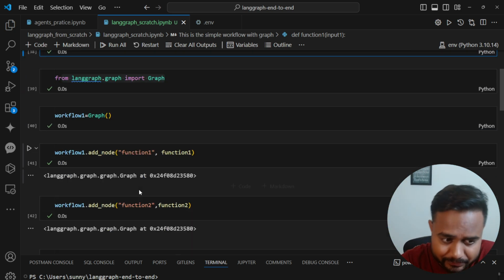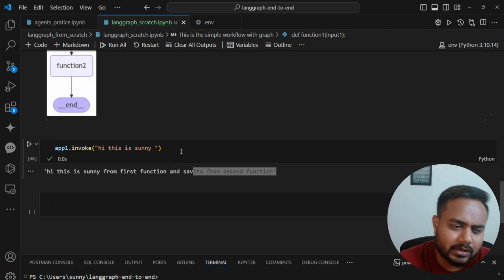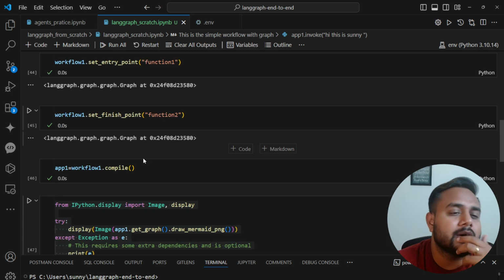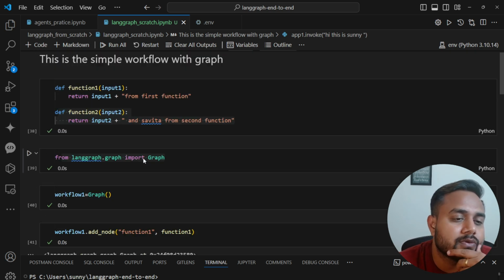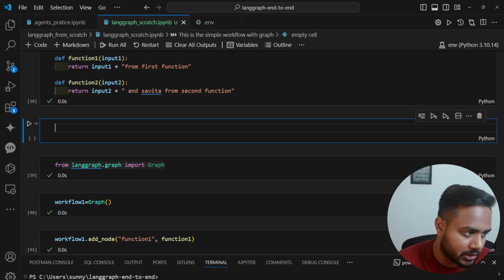Okay. Now, I hope this is clear to all of you. You can call a different function and understand this particular workflow. Now here I have to explain one more thing. I'm going to add one more function over here. Let me show you one more scenario.